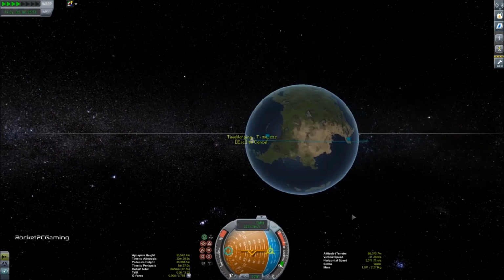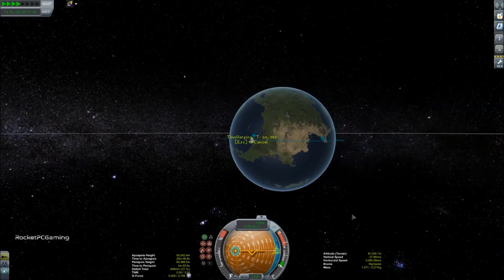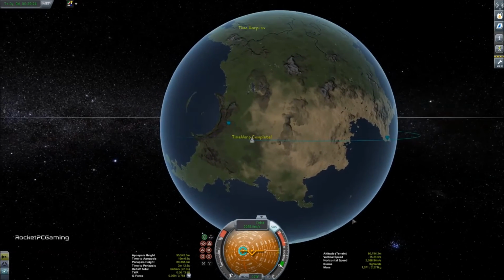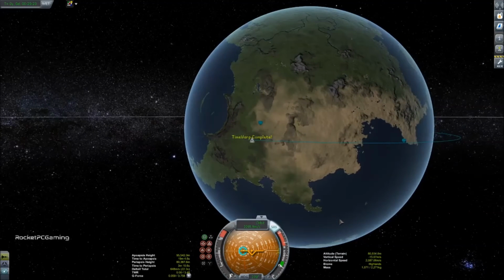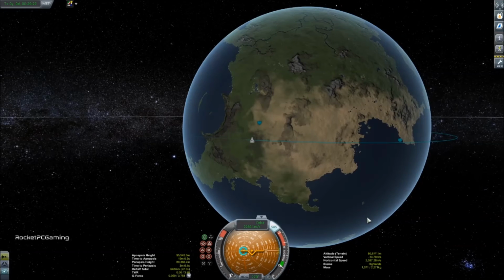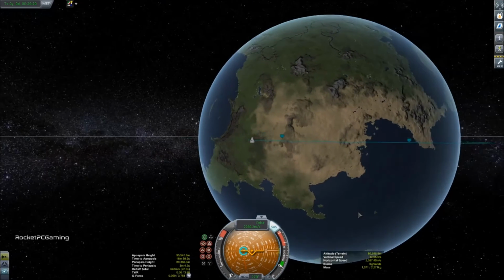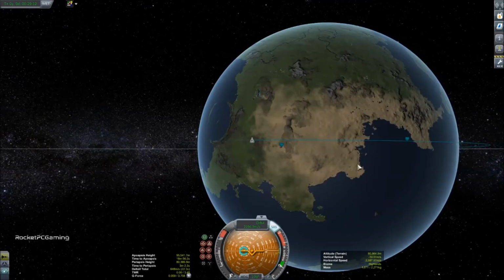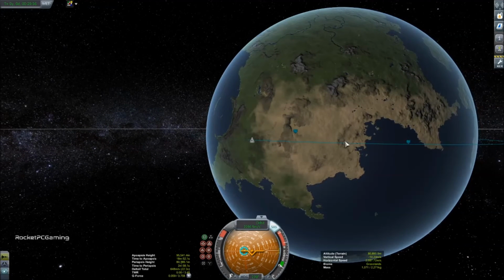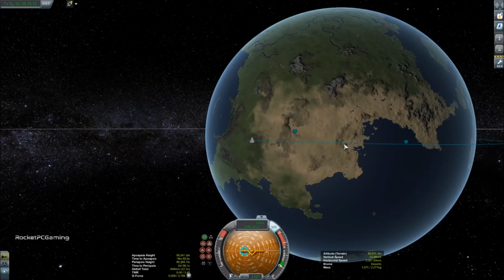And this will work for anything with an altitude below 150 kilometers or 150,000 meters. If you're above that, you're going to need to adjust your orbit so that you have less velocity. Less velocity means less altitude. So if you're coming back from Mun or Minmus, this will not work directly. You will have to adjust your orbit first if you want to do that. So we're going to time warp again here to this mountain range.